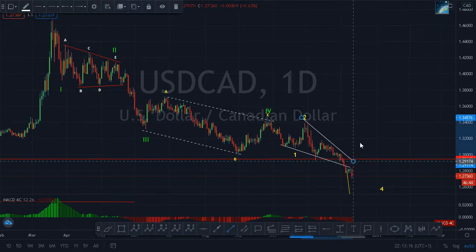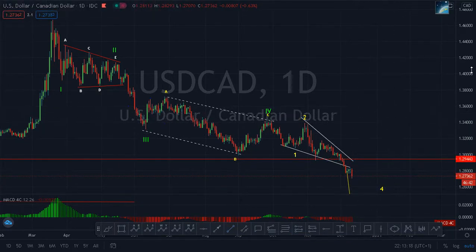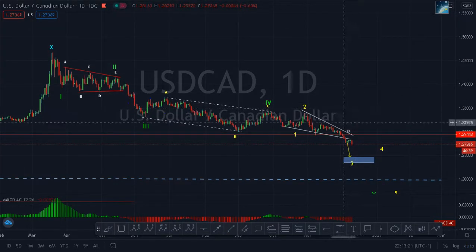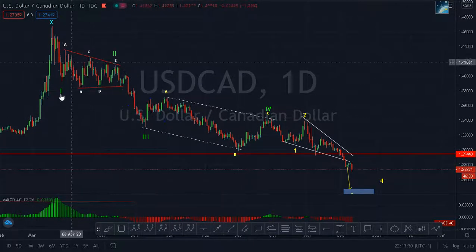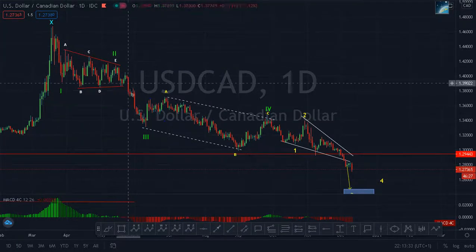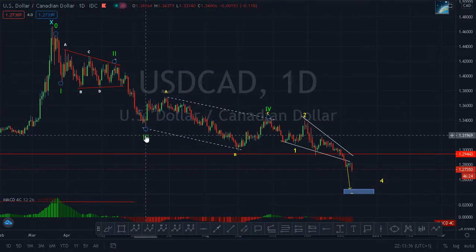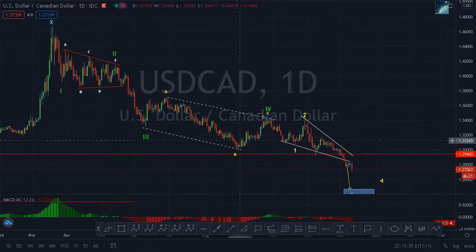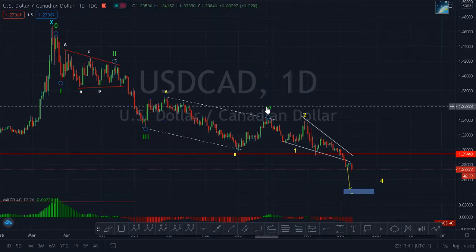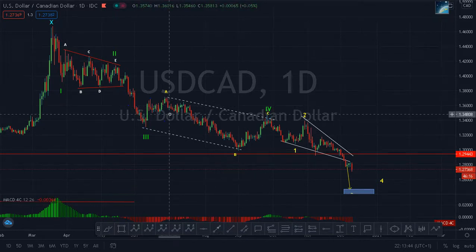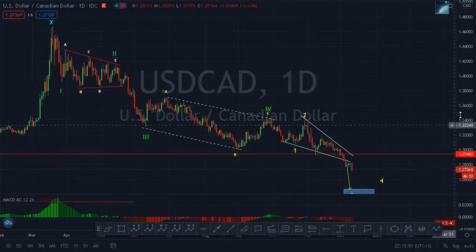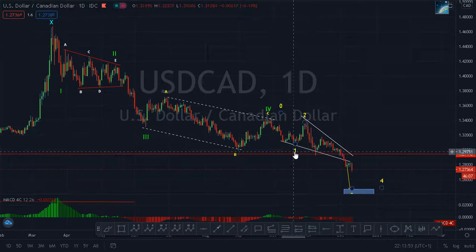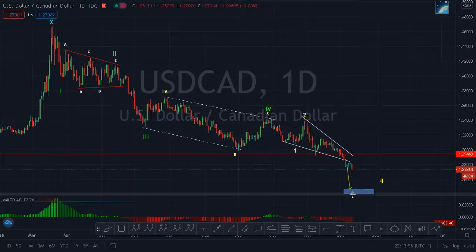What did I do? I went back to the weekly chart and counted this. So I'm expecting a further drop. This is my main count. Wave 1, wave 2 is a triangle, A, B, C, D, E. Then this is wave 3, and wave 4 is a running flat, A, B, C. An extended running flat, a terrible running flat. Okay, and wave 5 will likely develop as a 5-wave impulse. You can see wave 1, 2, 3, then 4, 5.